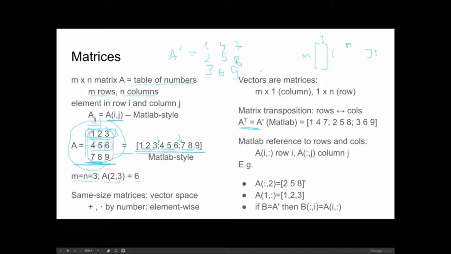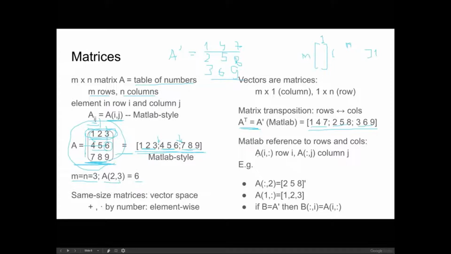Again, I apologize for my scribbling, but hopefully you understand what it is. For something more important, I'll go to Jamboard. So here is A transpose. The first row is 1, 4, 7, followed by row 2, 5, 8, followed by row 3, 6, 9. Okay, so when you transpose, you change rows to columns, columns to rows.